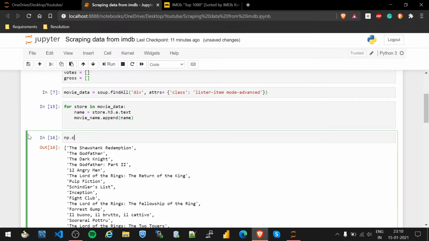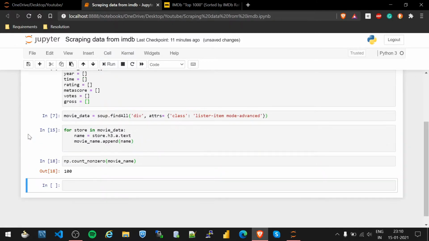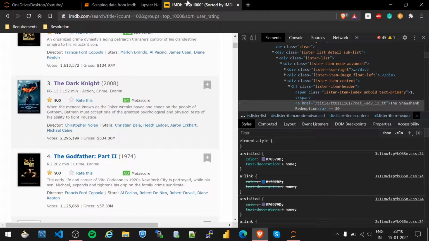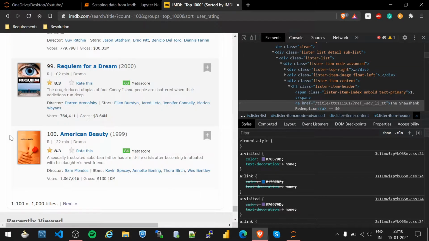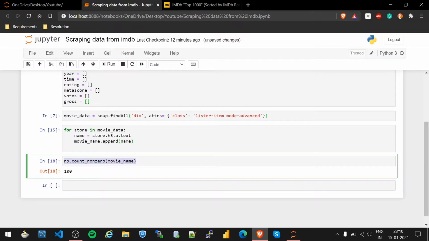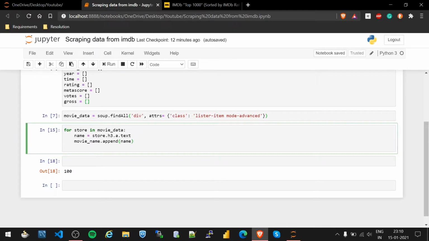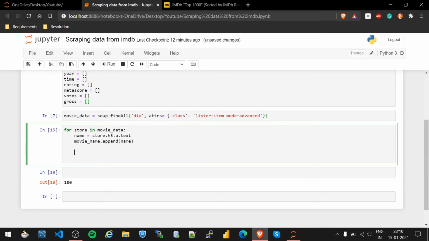So np dot count non-zero, and here movie name. See, there are total 100 names. So just to cross verify, there are total 100. This part was not necessary, I just wanted to show you, to verify things.